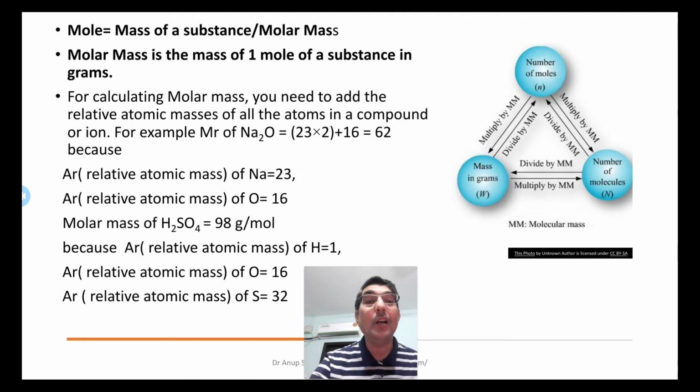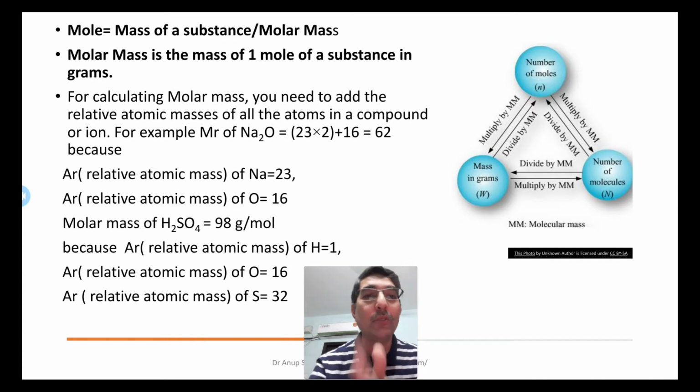if you want to calculate, how do you do it? The same way: 2 hydrogen, that is 2, sulfur 32, oxygen 16 times 4, and together you add them and then put gram. So as soon as you put gram in with a relative molecular mass, it turns into molar mass. That's the only difference. Until you put gram with it, it will not be molar mass.